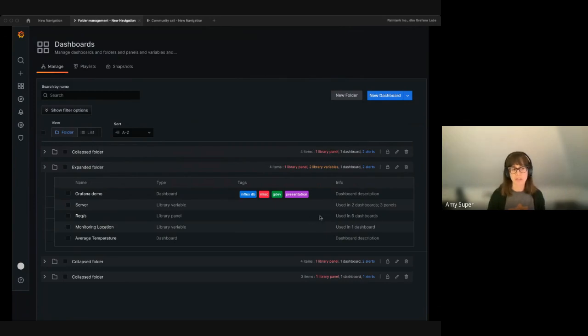So with library panels today, if you click to view a library panel, at that point you get a list of all of the dashboards in which it is used. But you don't know until you go investigating. So I like the idea of providing a little bit more context before you take any actions, on what the implications of your change might be. So for example, if you want to move it, which would maybe change the permissions, or delete it, before you even take action, if that library panel is being used in, I don't know, 80 dashboards, then you might hesitate more than if it's just used in one. And I think it would be helpful to show that here early on in the navigation.